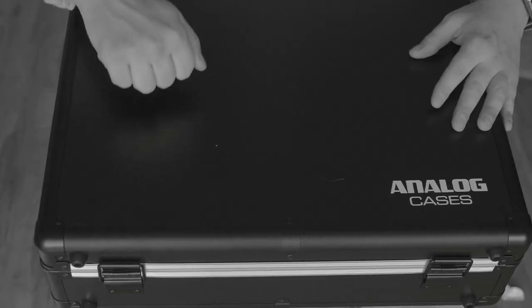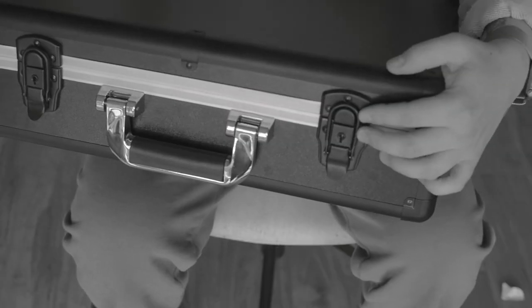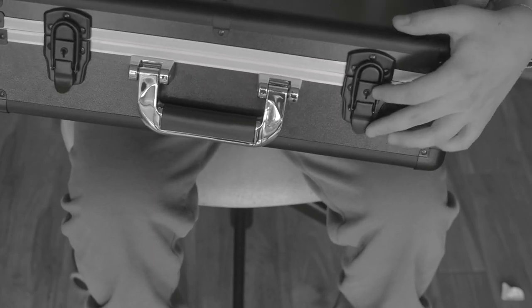The push case is fantastic. I really like how it has a hard shell cover, because the Ableton Push 2 is definitely a serious investment, so you would want a really nice case for it. This one does not fall short. It is hard reinforced aluminum with a plastic coating on the outside, so I would not be worried about dropping it or tossing it in your car. It has a really sturdy locking system on the outside that you can actually lock with a key, kind of like a guitar case has that little key lock.